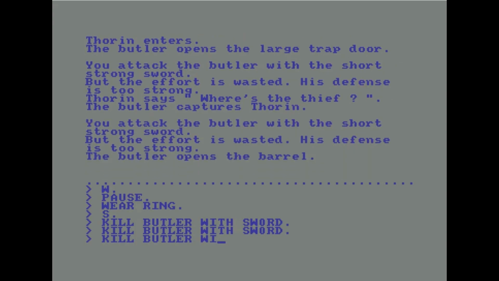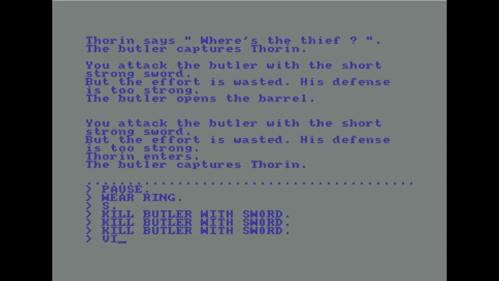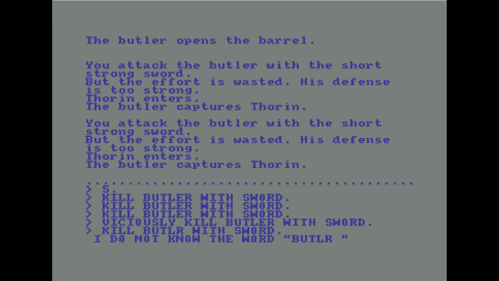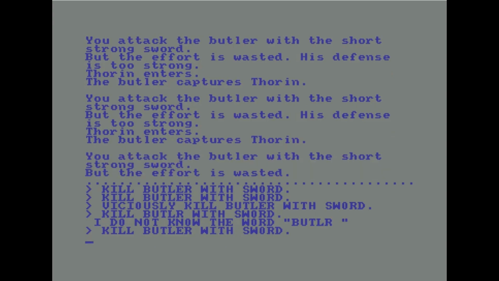You attack the butler with a short, strong sword, but the effort is wasted. His defense is too strong. Thorin says, where's the thief? The butler captures Thorin. You attack again, but the effort is wasted. The butler opens the barrel. You attack again, but his defense is too strong. Thorin enters. The butler captures Thorin.